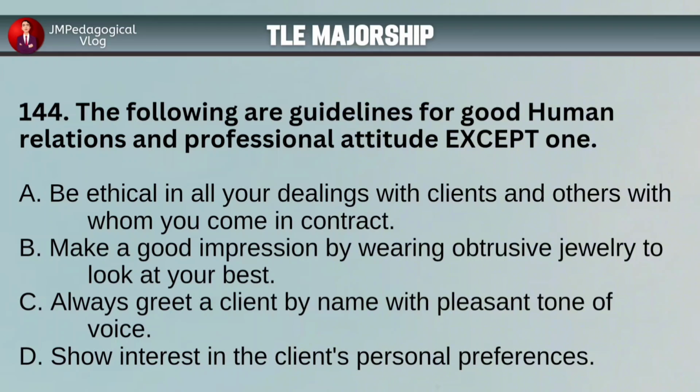144. The following are guidelines for good human relations and professional attitude except: A. Be ethical in all your dealings with clients and others with whom you come in contact. B. Make a good impression by wearing obtrusive jewelry to look your best. C. Always greet a client by name with a pleasant tone of voice. D. Show interest in the client's personal preferences. B. Make a good impression by wearing obtrusive jewelry to look your best.